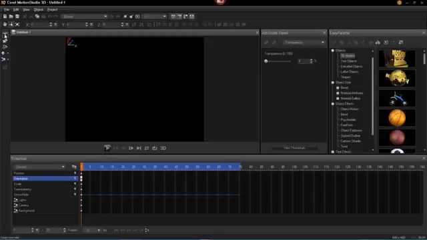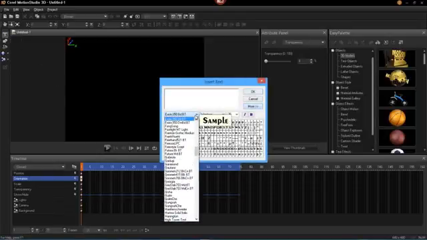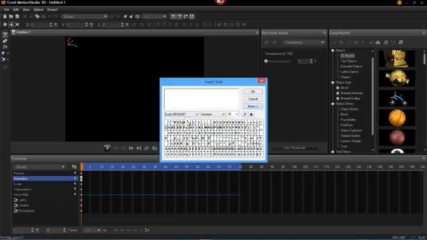We start by clicking on the text tool, and in this case I'm choosing the same font that I used in my CorelDRAW project, and I'm just going to type in the name of the restaurant. And I'm going to leave it at 36 points at the moment. I can always change the size of this later on. So I'm just going to say OK.